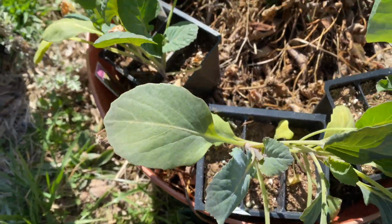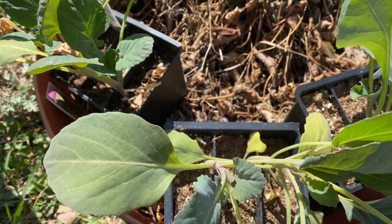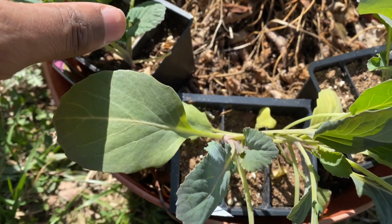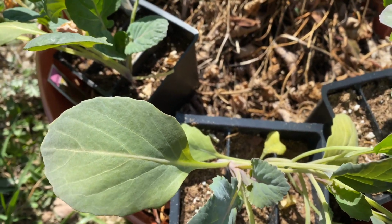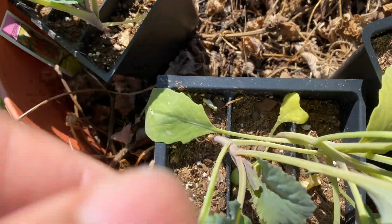In this video, we're planting brassicas. And the best part about planting brassicas is you can start these in early spring, and you can start them in the late summer, because they're cool crops. That's good. But the thing about this is, when they get too much sun, they start to wilt. So that's why I like to start these indoors as quickly as possible.